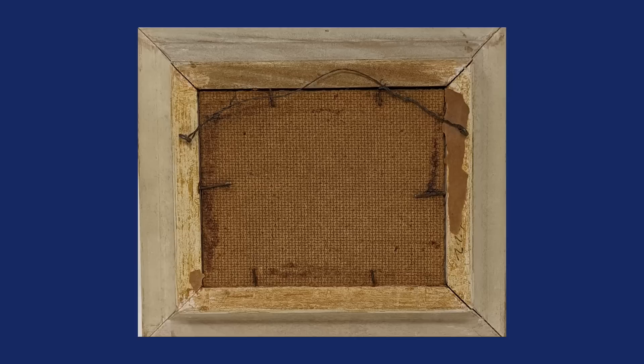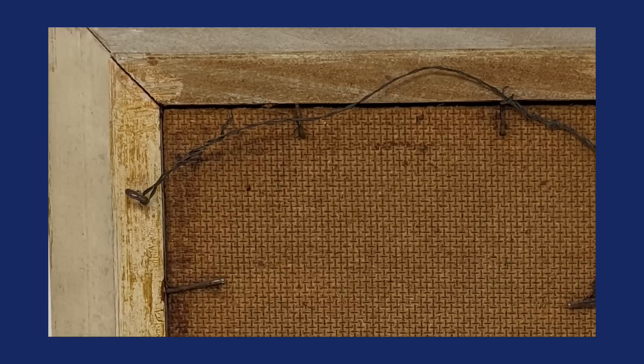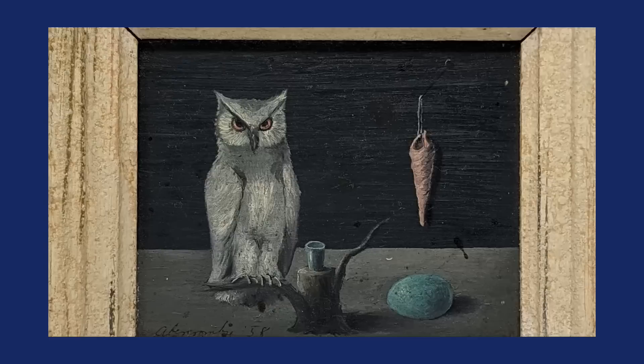He said he was thinking about his budget, but he saw this little painting on a shelf. He went up to the estate sale organizer and said, how about this? They said, where did you find that? I didn't even see that. He told them it was over in the corner. They said, I missed it — okay, well I'm going to add it to the pile. He adds it to the pile. He didn't recognize a signature until he got home, didn't realize it was signed and dated.